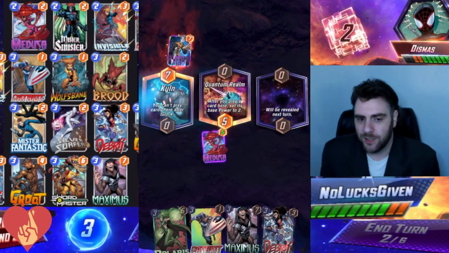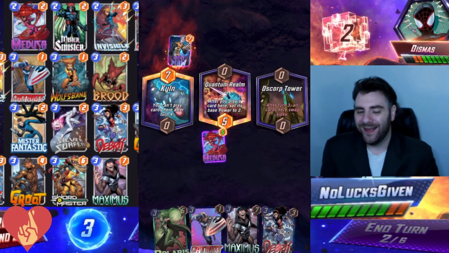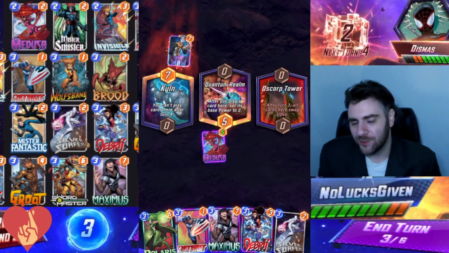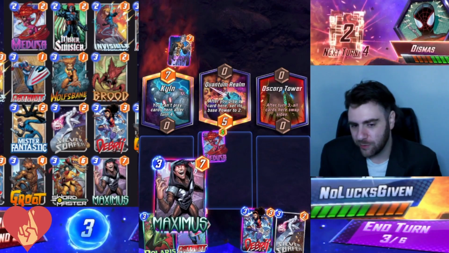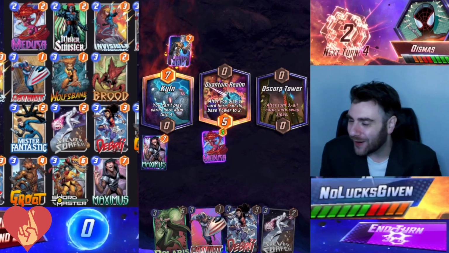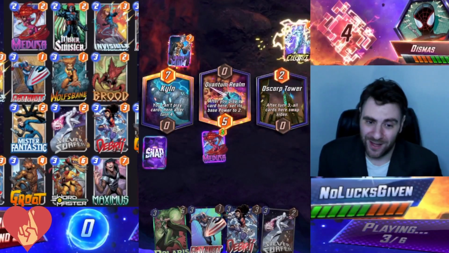You'd see in this game it can destroy the Ebony Maw, though I will say the Polaris is able to do some nice stuff for us in this game. My opponent snapping to Oscorp Tower here I think is a pretty obvious Electro, but I think there's still some fun stuff that we can get away with, especially with Polaris against an Ebony Maw. And Kiln, locking down one location.